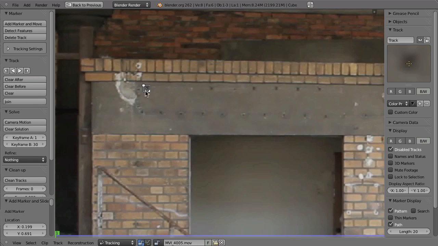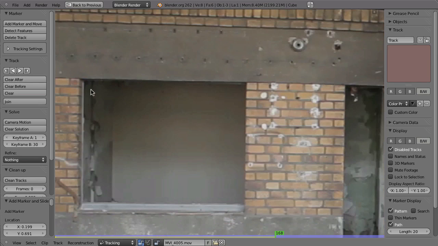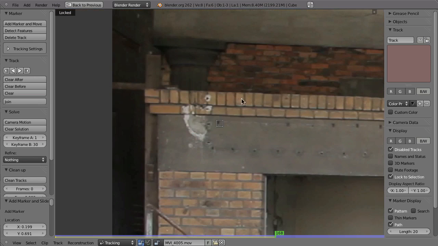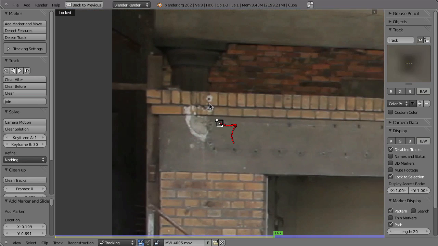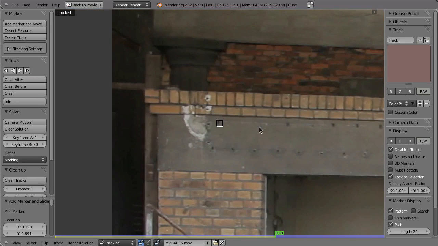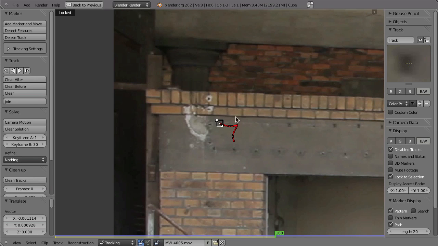So now that we've got the marker set, we can track that forward by pressing this button here. And you can see at frame 168 it fails. So maybe we should have pressed L in the first place, so that we can now go ahead and bring the marker back on track by hitting G and then move it here so that it is exactly on the same spot as before.